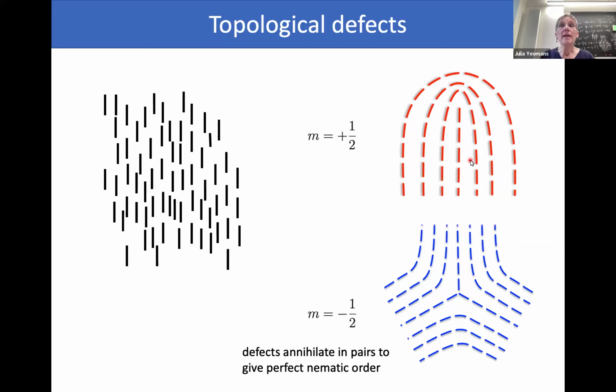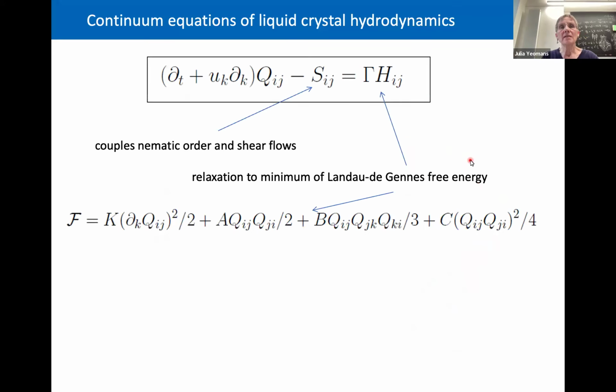Now I'm going to say a little bit about the equations of motion. So if anybody isn't so used to the maths, don't panic. They're only about 2 or 3 slides like this, and it doesn't really matter if you're not used to it. What I really want to do is say, this is how we write down the equation of motion for passive liquid crystals, for non-active ones. How do we change that if we want to make them active? So these are equations a bit like the Navier-Stokes equations, continuum equations, but they're a little bit more complicated because I don't just have a simple fluid, I have a fluid which is made up of these long nematic particles.